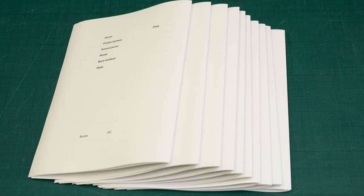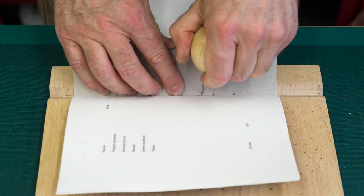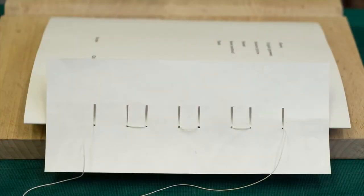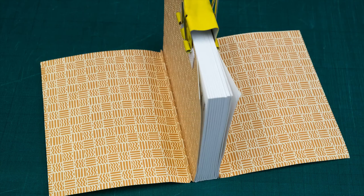First we assemble the block, put the signatures together in the normal way. You can sew the signatures onto cords or tape, but I'm going to use a Tyvek approach, which involves slitting a sheet of Tyvek, punching the holes as you normally would using a template and an awl, and then sewing the signatures onto the Tyvek. Once the sewn signatures are put together, you can glue the reinforcing strips around the edge of the block and glue on the end papers.